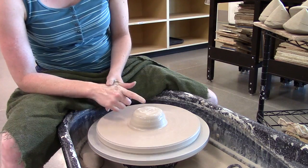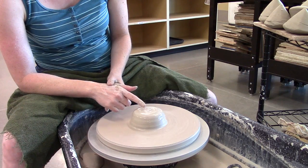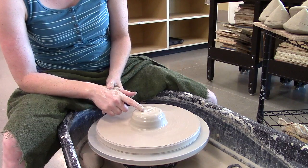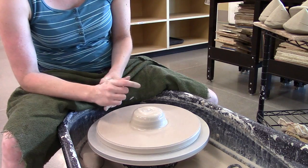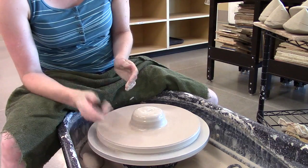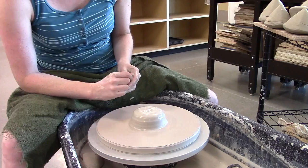One other thing is I keep messing with this while I'm talking, and so I've actually taken mine just a bit off of center. It was more centered a little while ago, but then I kept messing with it. So I recommend when you get centered, you're done, you keep moving on. You practice again on the next piece of clay.